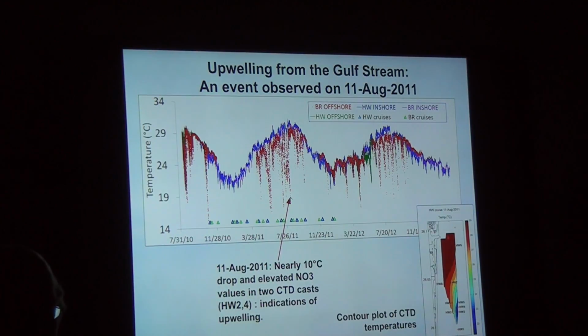But we need to quantitate that and measure it and find out what's going on. And a lot of physical oceanographers are very interested in these processes, and they have not been studied. They're waiting for somebody to come along and study them. There I did a contour plot of the temperature in one of these events that we happened to be there with our ship, where the arrow is, and took some measurements and did find a whole bunch of excess nutrients at that point. Next slide, please.